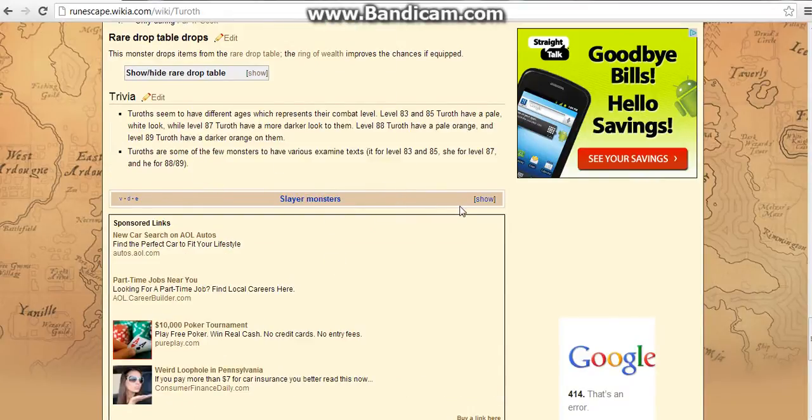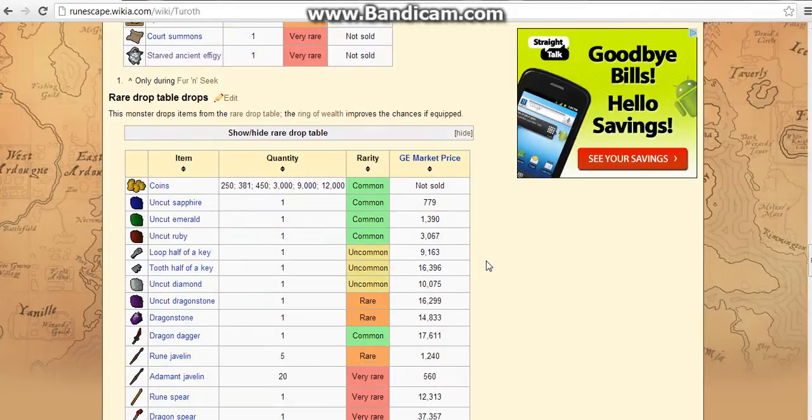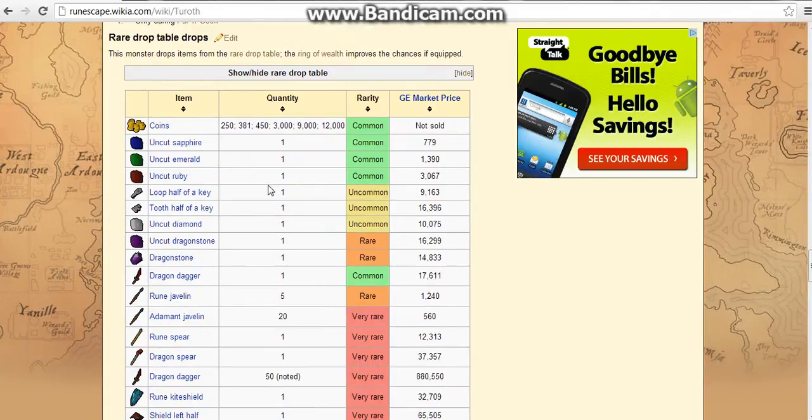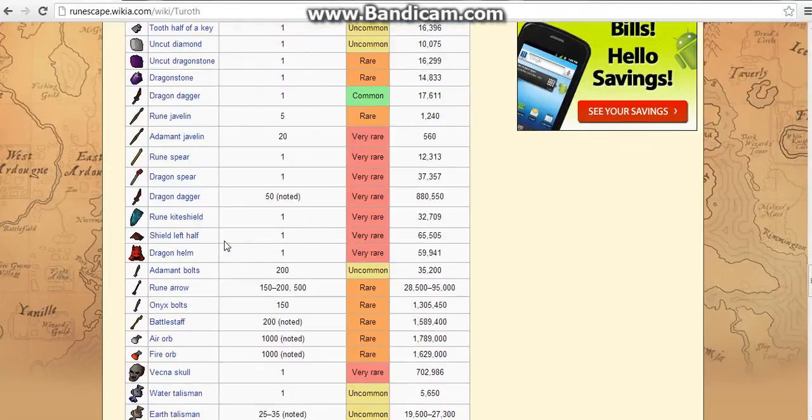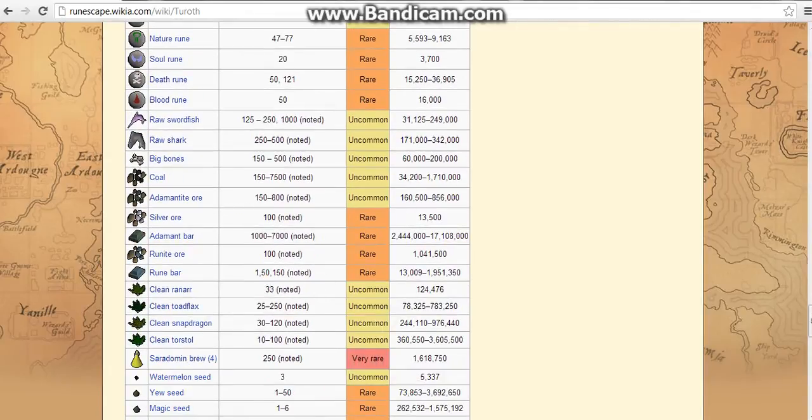Now, they do have the rare drop table. And the thing that I found is that it gets activated quite often. Like, I got a lot of these tooth keys. I got like 4 dragon stones the one time. I've gotten a DDS. I got the dragon shield left half. I've gotten the rune ore, which was a nice mill.